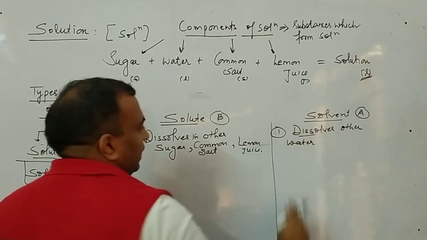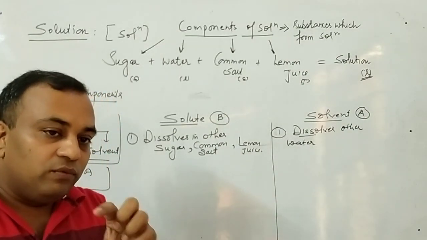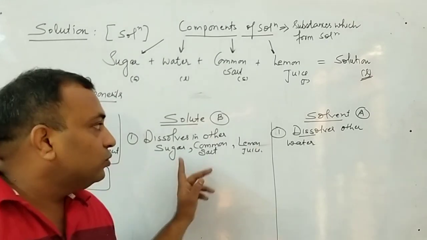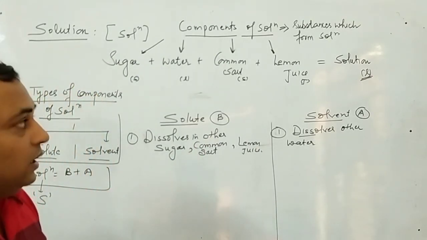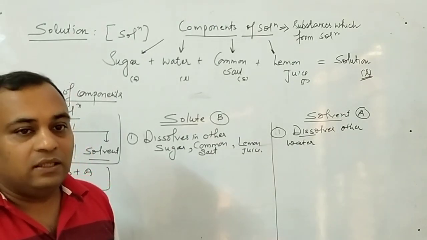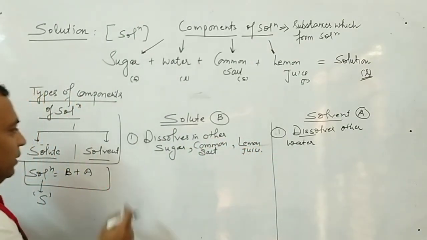Understand? This thing you have to remember in numericals very much. In the numericals, you have to read the line and understand whether the data given to you is of solute or of solvent. Very important data. And this is just for understanding. This is not for the examination part, that the teacher will ask what do you mean by solute, what do you mean by solvent. Okay, come to the second point now.